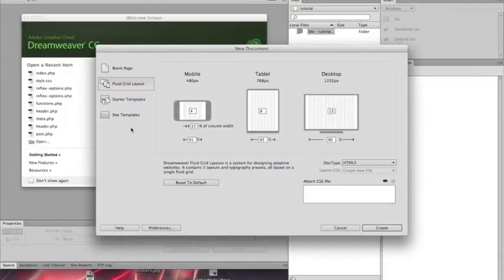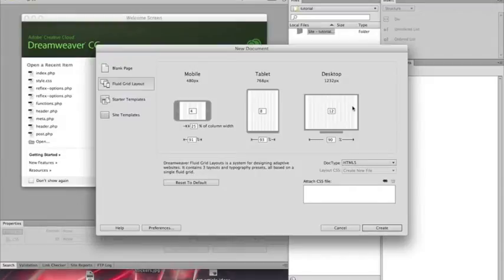And what this is doing is it's setting up your basic framework for your fluid grid website. Here you're setting up what your site's columns are based on. Here is 4, here is 8, and here is 12. Some people like to change these. You might change this to 16 or 18 or 24. I've seen people do 12 or 24. Some people like 24 to have a little more flexibility.